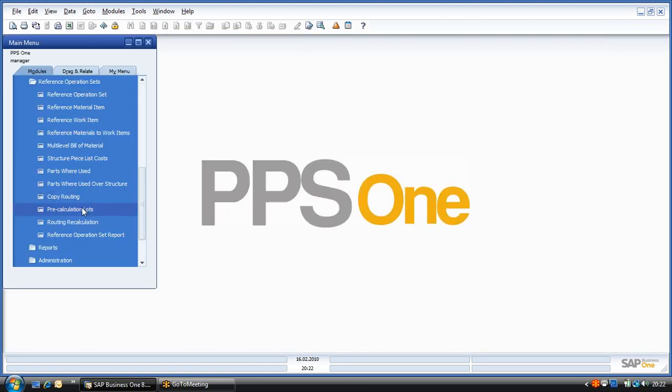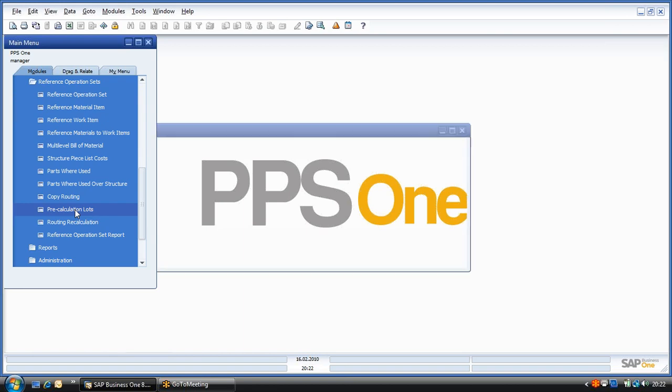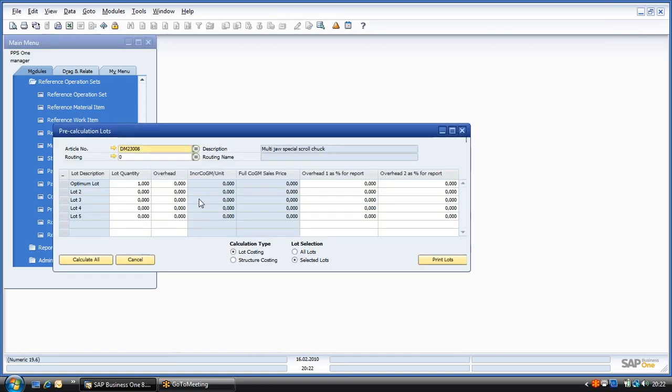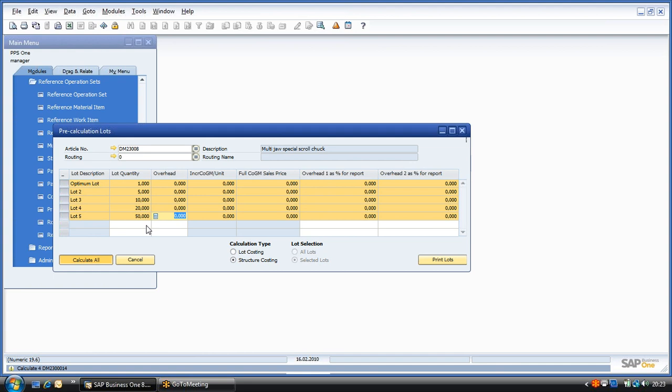The other way is the so-called pre-calculations based on lot sizes. So if I put in different lot sizes for the product, just put in some numbers here, and let the system calculate the lot sizes through the complete structure, then we will see that based on the lot size, the limited cost, the break-even cost, and the full cost will differ.